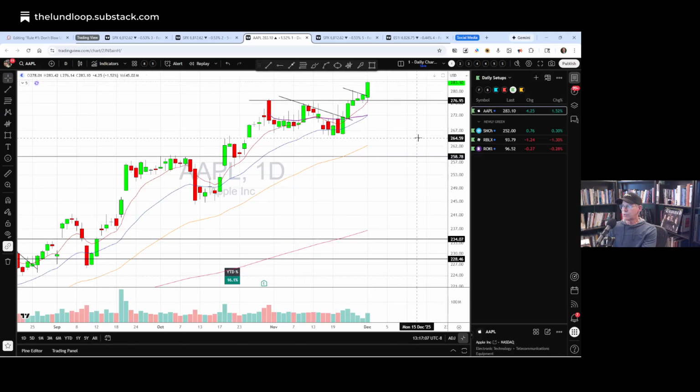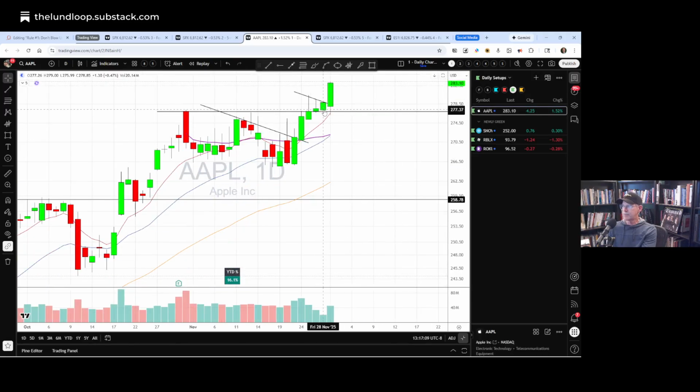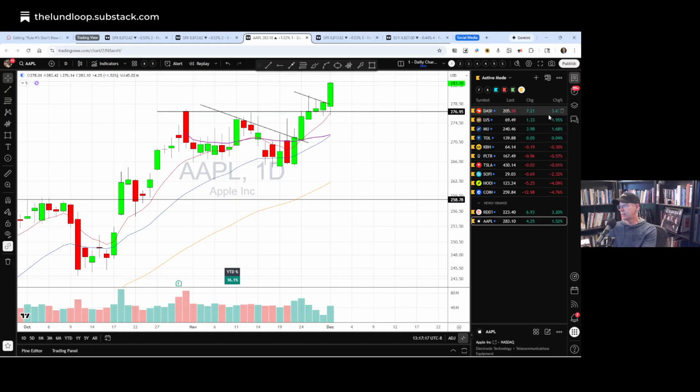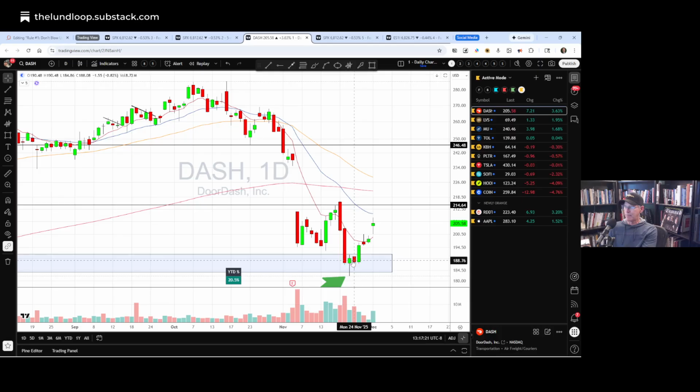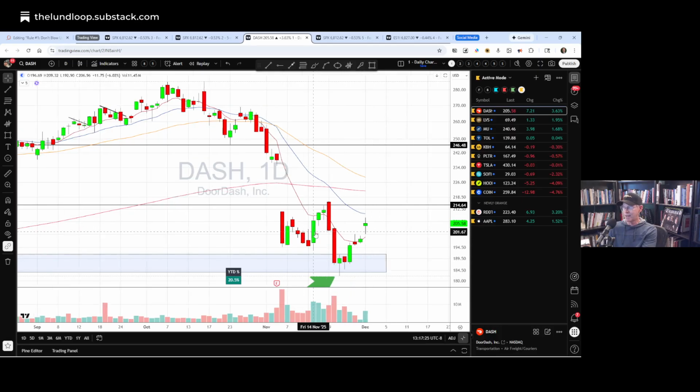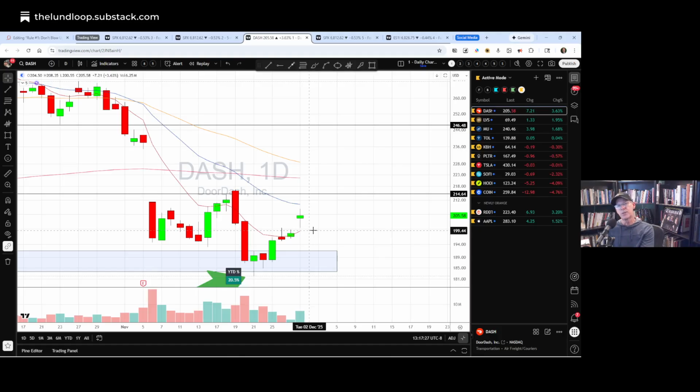Apple was also on the daily setups list, this very tight candle here, and it triggered today up about 1.5%. So this goes over onto the active list. Let's see what was on the active list. Dash. A lot of these names were snapback trades right here, and they just continue to extend. Usually I'll keep something on the active watch list if it's above the 8 EMA and if it doesn't break a pattern. So this is going to stay here.